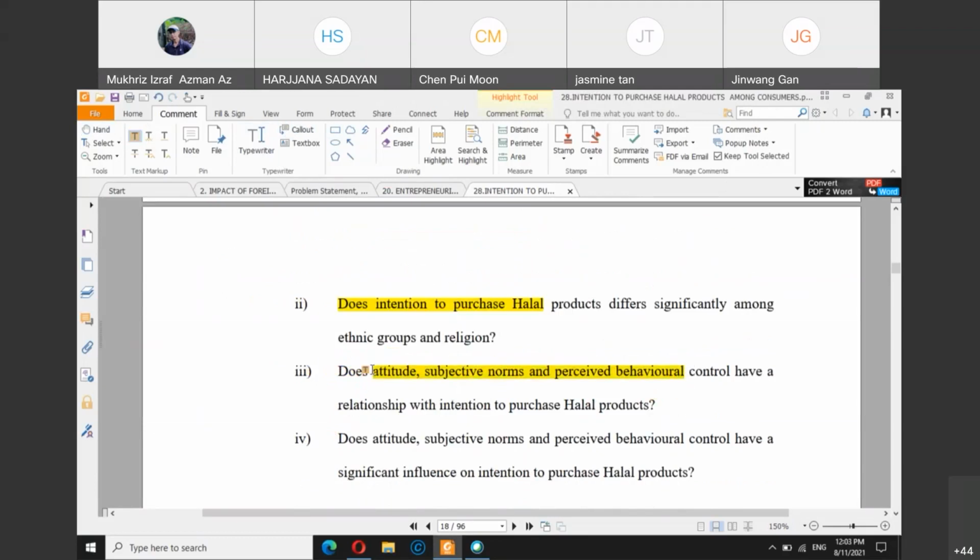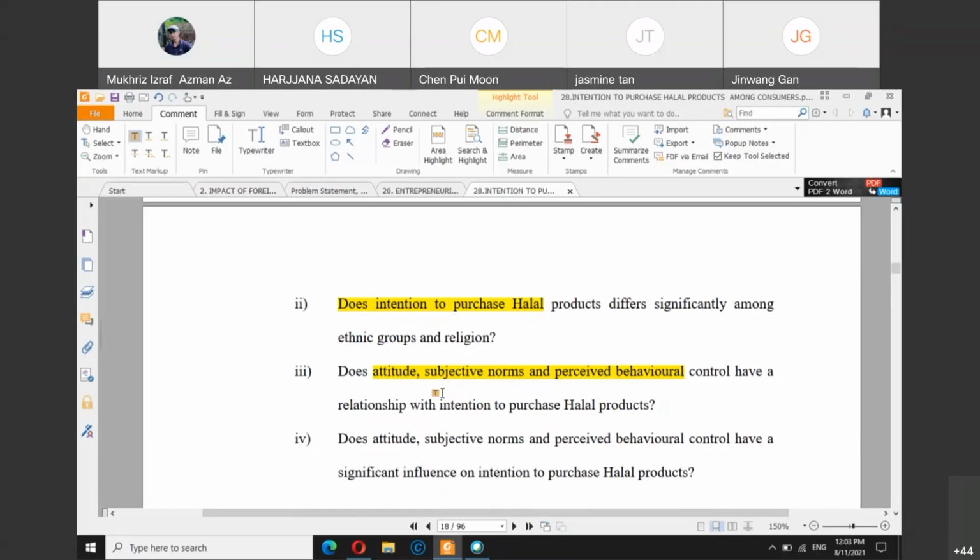So for those who are doing a topic on intention to purchase, intention to use an online platform, online purchase, anything to do with intention, when you read theses related to that, you will find scope related to these items. Meaning that these are the paradigms or perspectives that you need to investigate in order to understand the topic of intention.